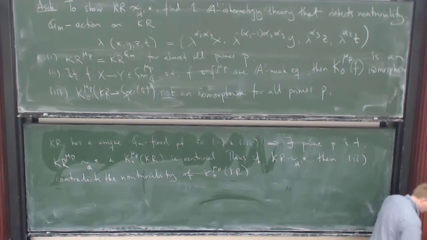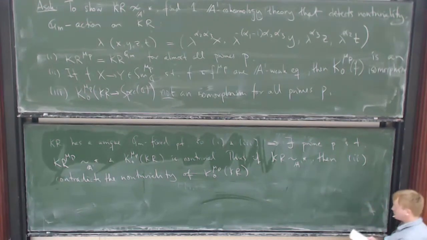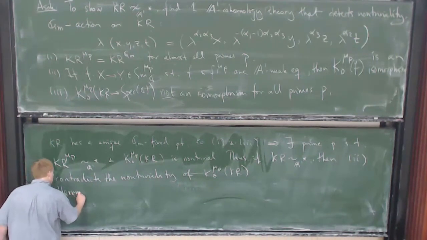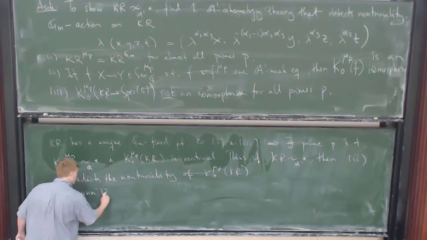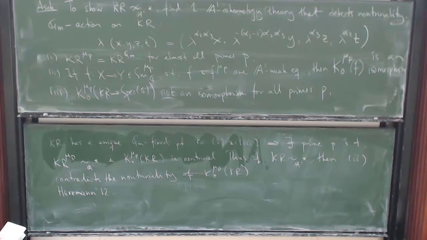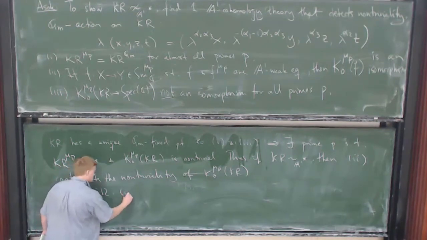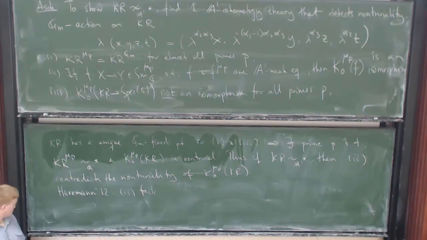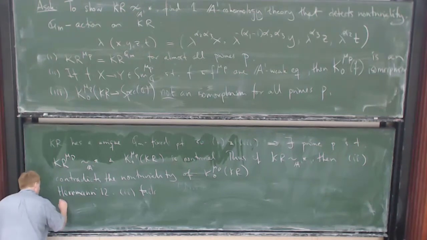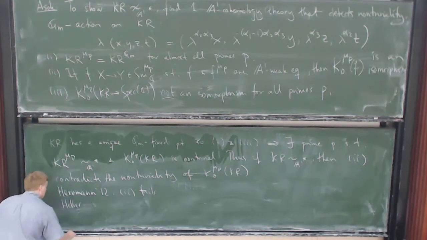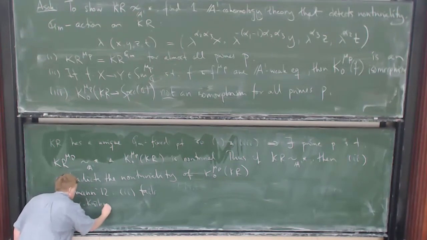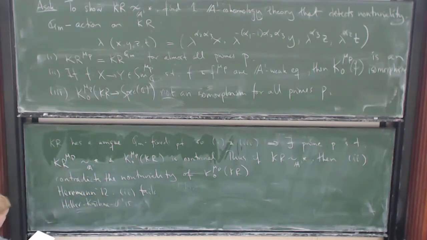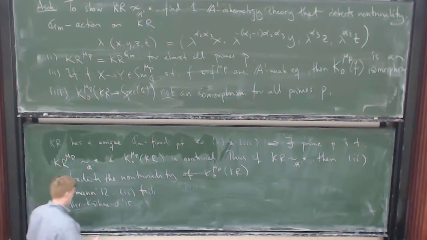So this program was in the making for quite a few years, and the first results are as follows. Philip Herman, in his PhD thesis from 2012, proved that part 2 fails. Well, it fails as stated. Then a few years later, Heller, Krishna and me in 2015 showed that 2 doesn't hold as stated, but it holds rationally.